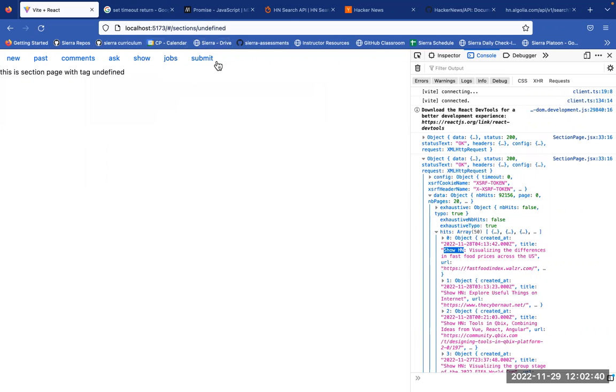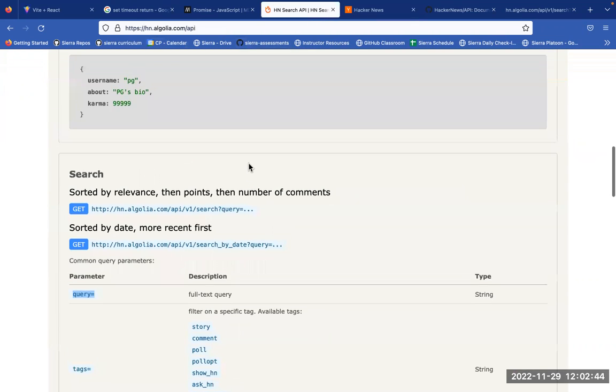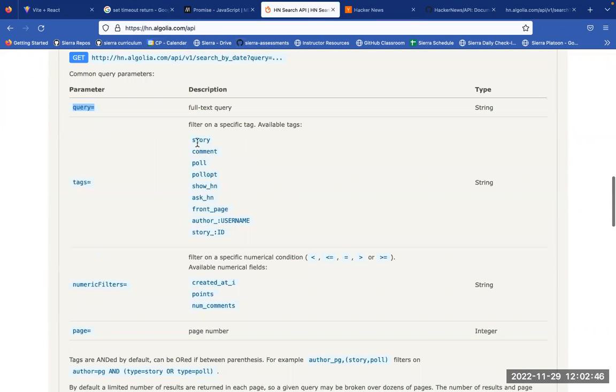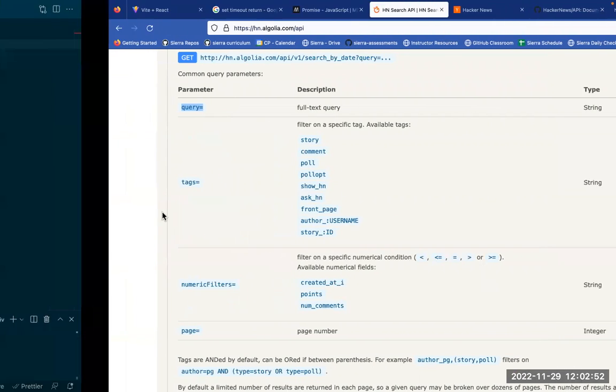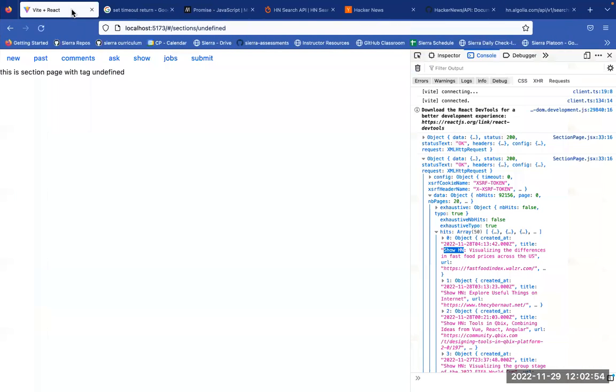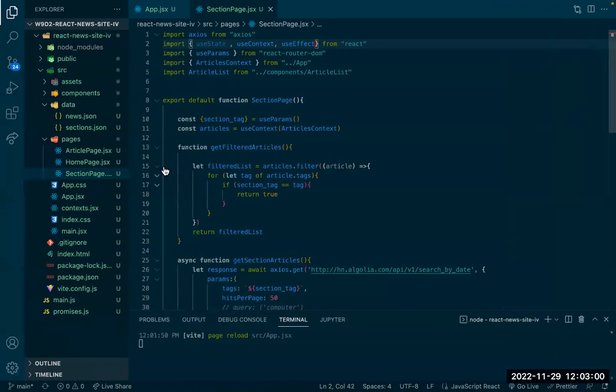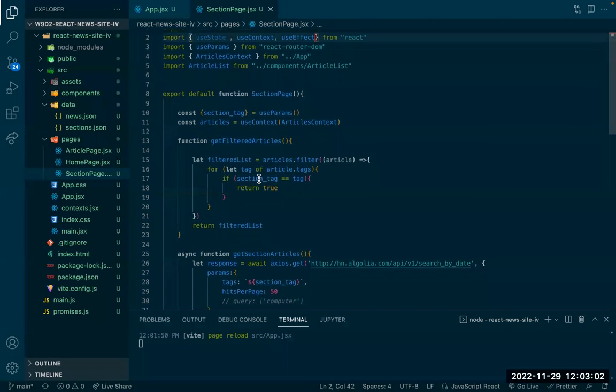Jobs, I didn't specify one, but if I look at the tag, they don't have a jobs one. We can look at that one later. But okay, we know that a few of these are working. So let's actually load the information that we're getting from the API into our list.